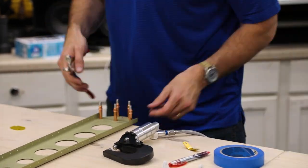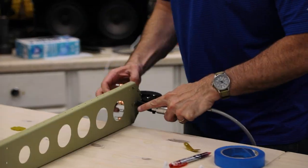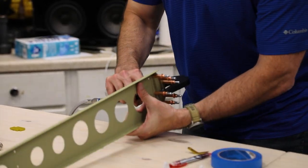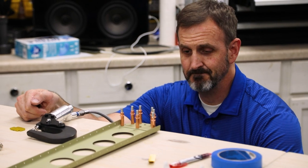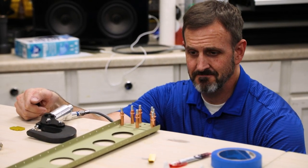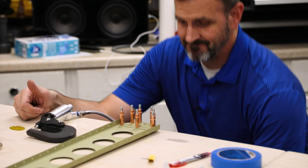We'll be right back. And there you go, my first rivet. Somewhat anticlimactic in a way, but that's satisfying. Now I just gotta rivet the rest of this piece on.